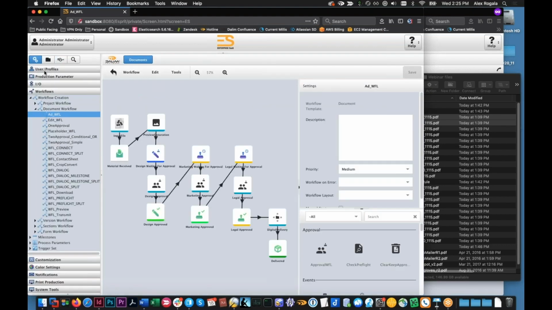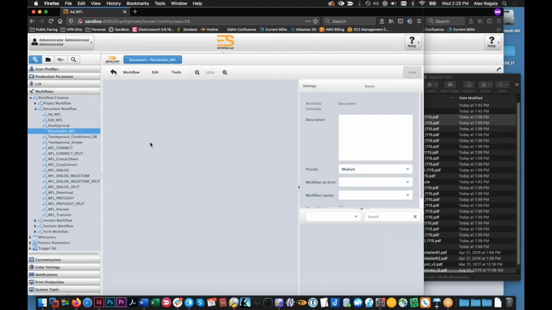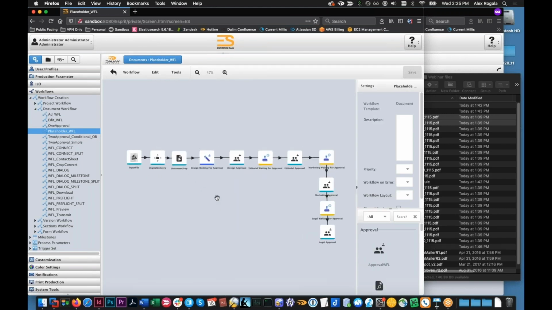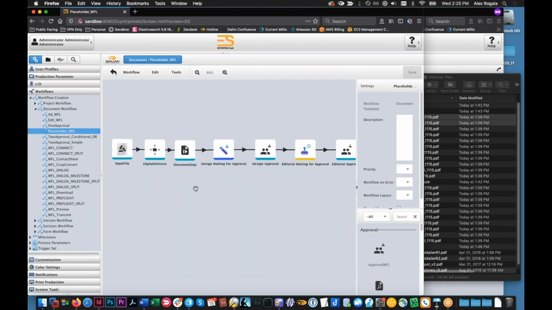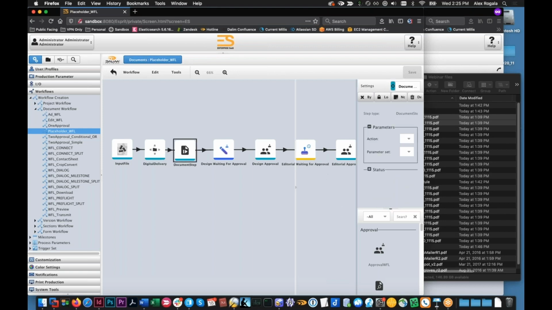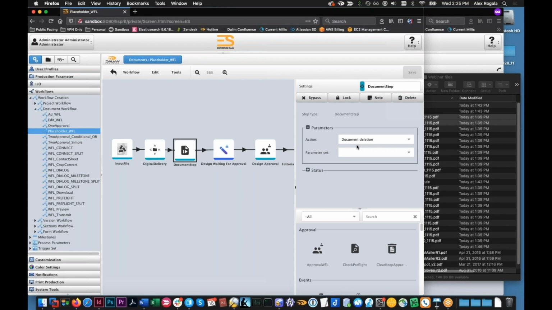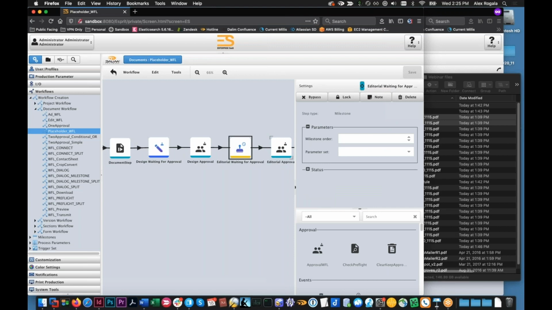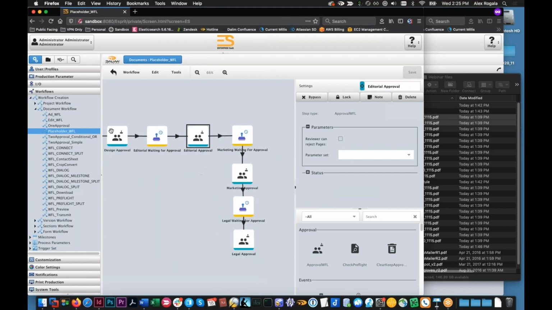Typically what you want to do in a case like this, and this is something you do at the project template level again, is make what we call a placeholder workflow, basically a stand-in workflow that isn't really meant to be run. In fact, in this example, I put a digital delivery where it would maybe transmit the file and then the document step to physically delete it out of ES, or maybe redirect it to the correct workflow. But basically, this deletes the document. We don't want things to actually run through this. But it has the milestones in here and the approval steps for both those workflows.